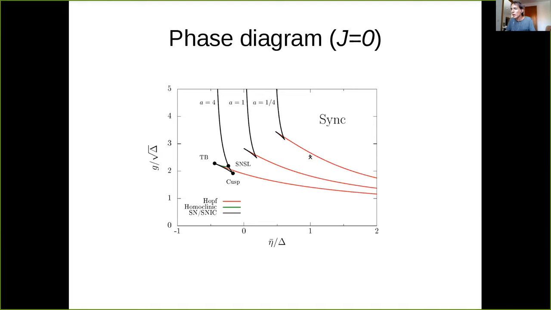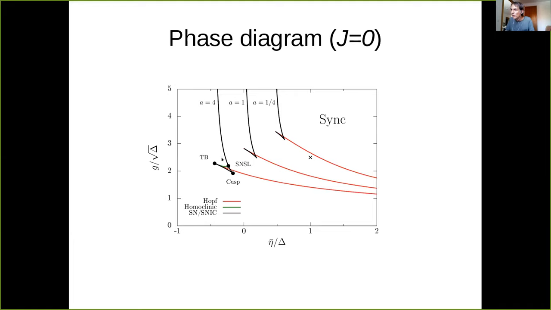This is the phase diagram that one can obtain analytically from these equations. So these red lines here are Hopf bifurcations, and these are SNIP bifurcations. These boundaries separate the region of synchrony from the region here where there is no synchrony. And this is the mean input that the neurons receive, and this is the strength of electrical coupling. So this is for A smaller than one, so the spikes are more inhibitory. This is the symmetric case that has been already analyzed, and this is for spikes that have a peak that is larger than the reset.